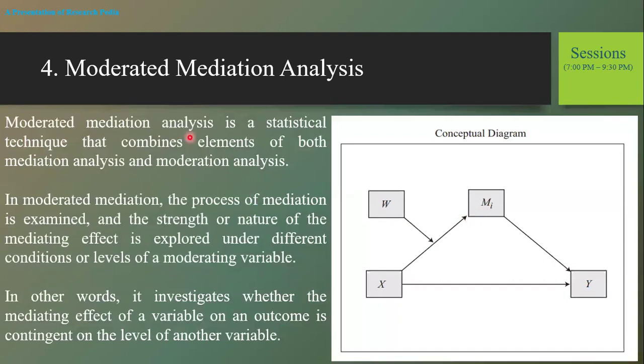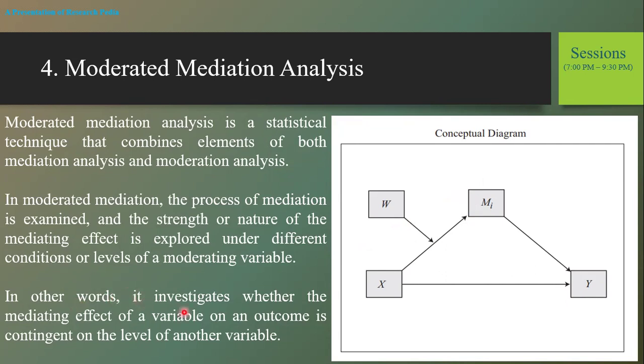So moderated mediation analysis is a statistical technique that combines elements of both mediation analysis and moderation analysis. In moderated mediation, the process of mediation is examined, and the strength or nature of the mediating effect is explored under different conditions or levels of the moderating variable. So you need to see how your mediation changes in terms of strength and direction when a moderator is involved here.